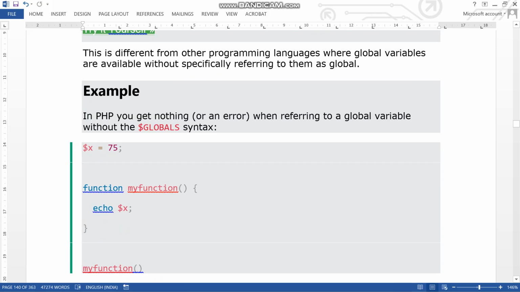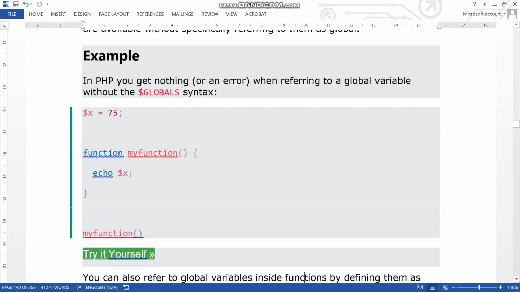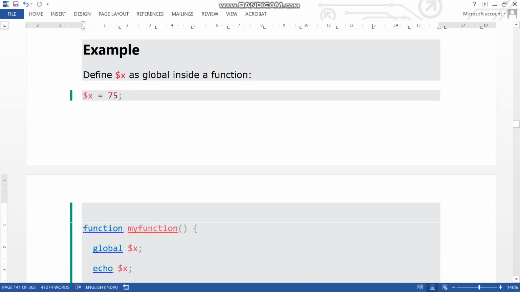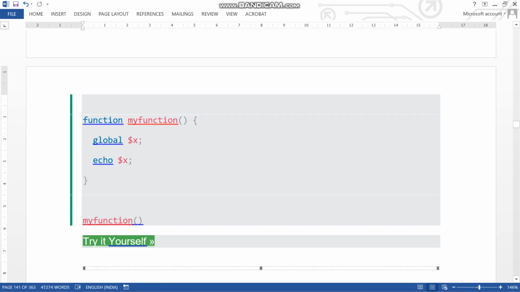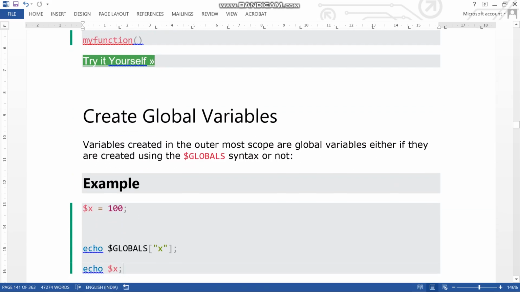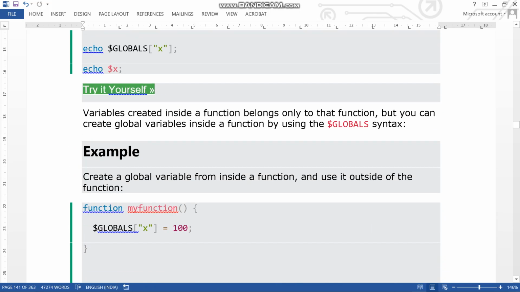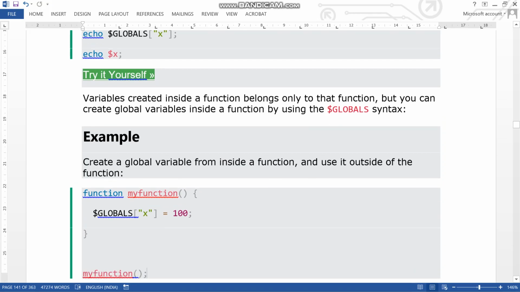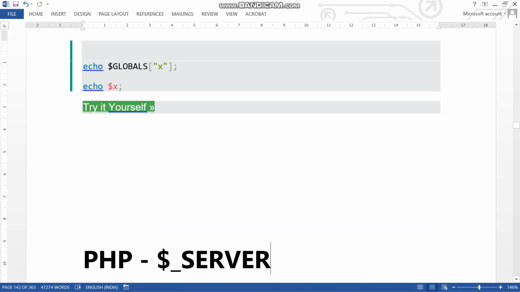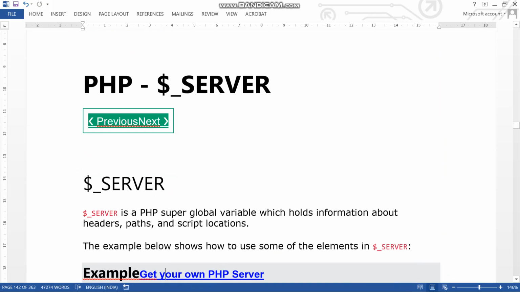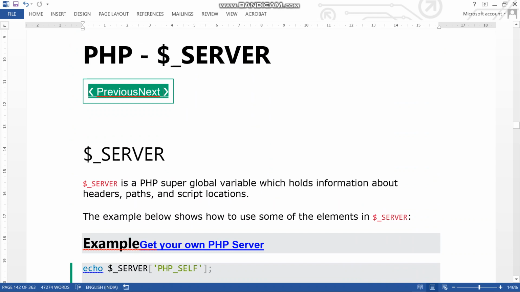PHP gets nothing or an error by referring to the global variable without any syntax. See.